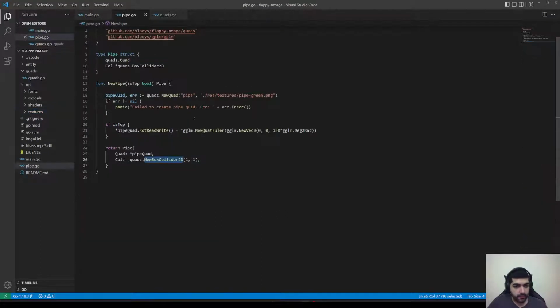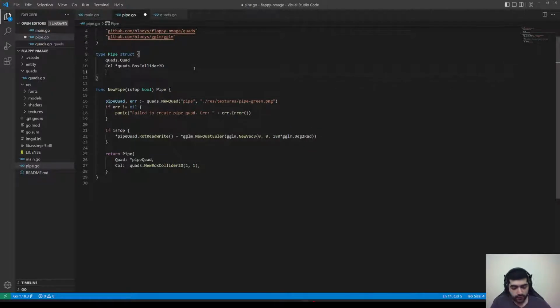Okay, so in Mr. Pipe, we're going to need, so this is the pipe collider, and we'll need a middle collider. I think it's enough to put it on, for example, the top pipes.